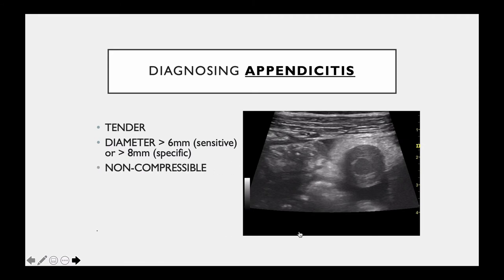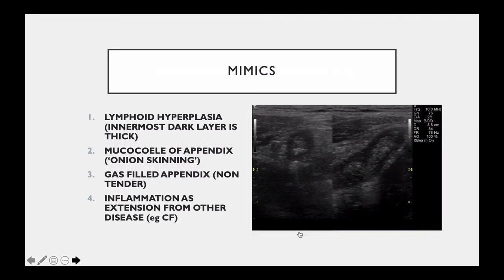It should be not compressible, and preferably with supporting signs. Now, it is possible to diagnose appendicitis without supporting signs, but extremely rare. There are some mimics of appendicitis. Lymphoid hyperplasia is when the dark inner layer becomes thickened with lymph tissue.